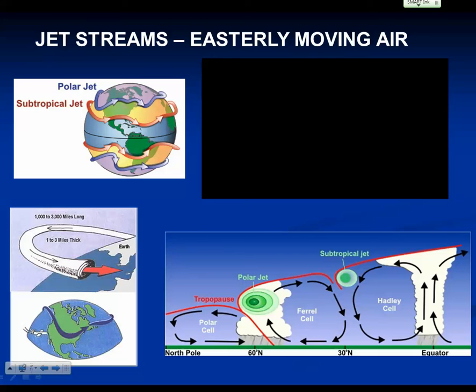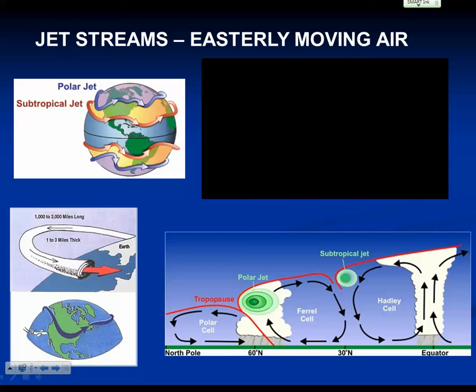All right, jet streams. You probably heard of the jet stream. They mention this sometimes on the 6 o'clock weather forecasts. Jet streams on the Earth are easterly moving air streams. There are 2 jet streams in the northern hemisphere that are commonly found and 2 in the southern hemisphere. There are others that form at different times of the year and in different places. But the 2 that we mainly talk about are the polar jet streams and the subtropical jet streams.